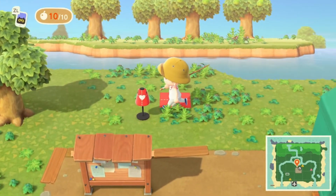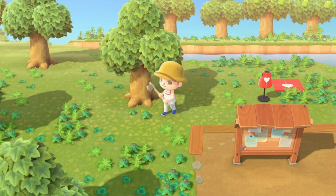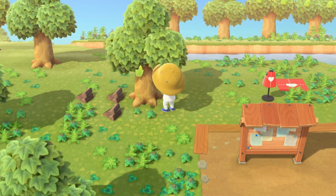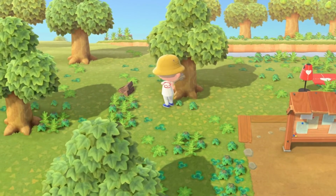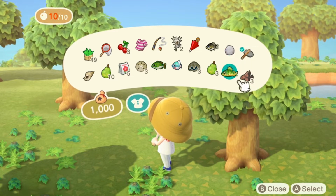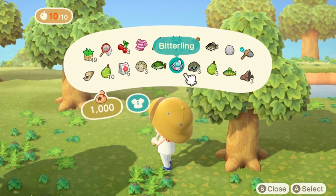All right, let's head over to this tree right here. Pull out our axe and see if we can chop down some wood from this tree. It looks like we can hit it 3 times and not chop the tree completely down. We'll pick up some of the wood. The wood will go into our inventory, and it's a different kind of wood. It's not a tree branch, it's hardwood, which will allow us to make different things within our DIY bench.